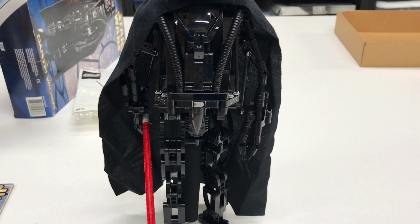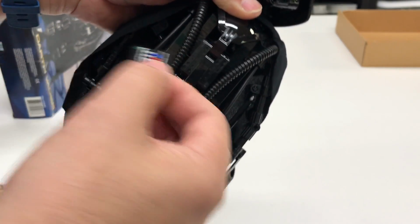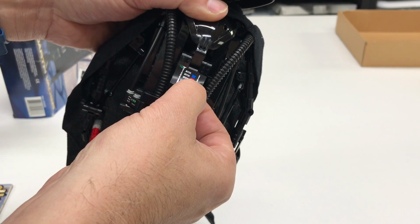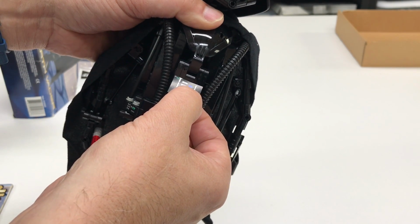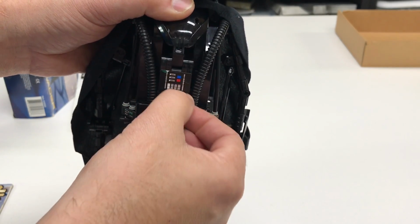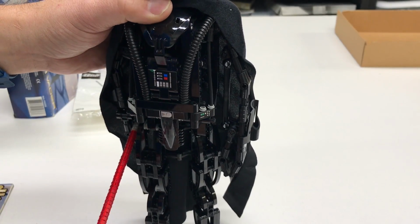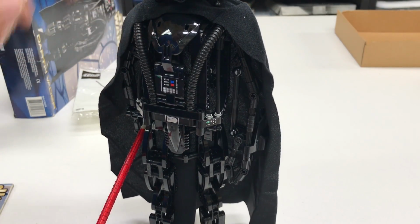And then, of course, this is like the sticker that stands out the most. His little panel that goes on the front. And this is what we call sticker over assembly. SOS. Sticker over assembly. And so you got all these Technic pieces that are bonded together here. So pretty much once you put the sticker on, you have to leave those pieces assembled forever, because it'll destroy the sticker if you try to take it apart. And I hope I got that in the right place. Oh, it's close enough. All right, so the stickers are complete.